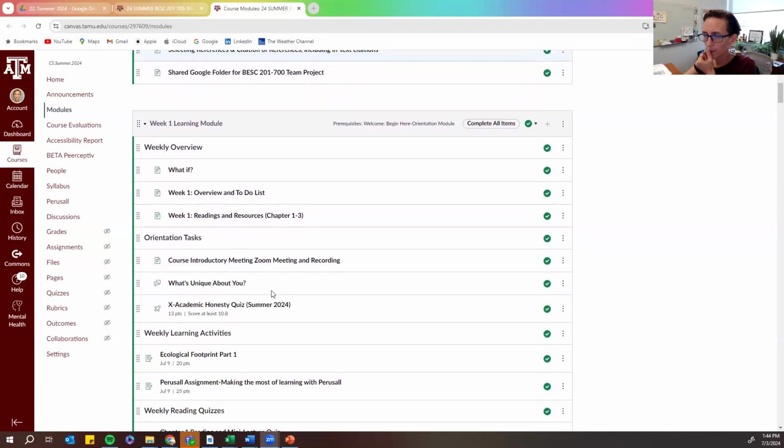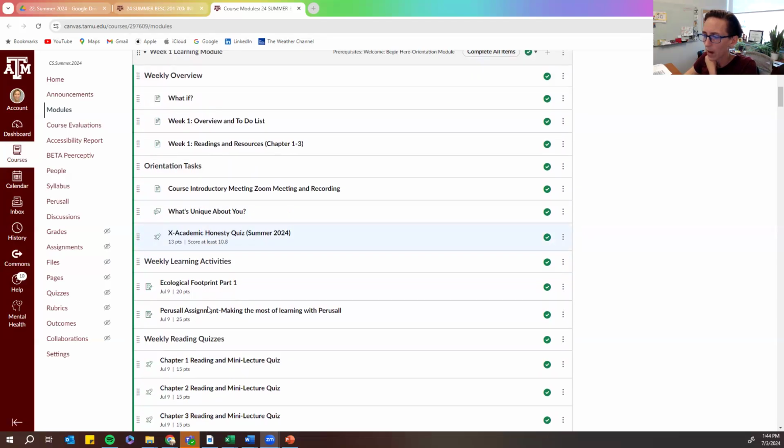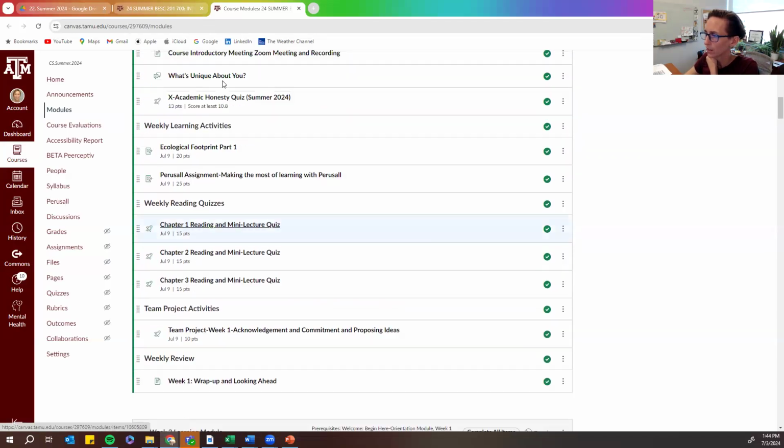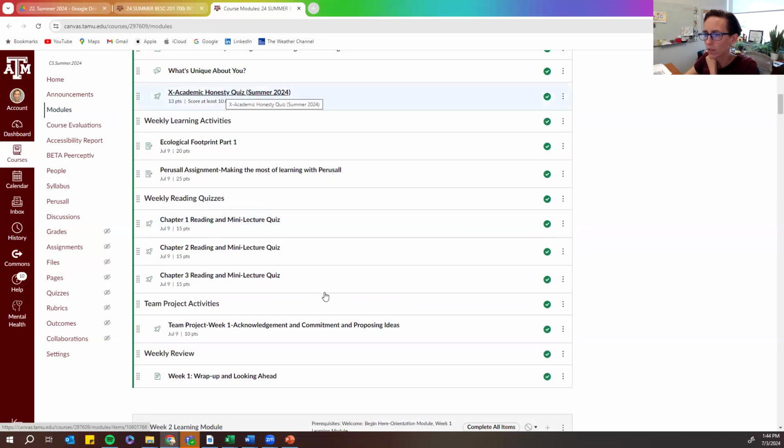Then the one thing in the week 1 learning module that you need to do is get 10.8 points out of 13 on the academic honesty quiz. And that will open up week 2. Week 2 isn't even available right now, but once it is, you would have to finish the academic honesty quiz before you could get to week 2. You won't even be able to see it until then.